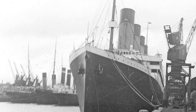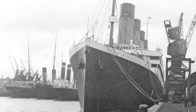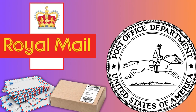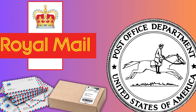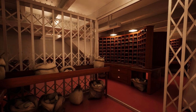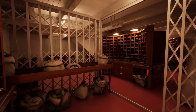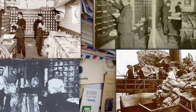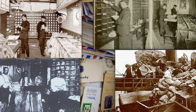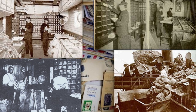Titanic wasn't just meant for ferrying passengers. As RMS Titanic, she was a royal mail steamer, and this meant she could carry a substantial amount of mail and cargo. She could carry mail under contract with the Royal Mail and for the United States Post Office Department. There was 26,800 cubic feet of space reserved for the storage of parcels, letters, and specie — which is a type of bullion, coins, and other monetary valuables. The post office on RMS Titanic on G-deck was manned by five postal clerks — three American and two British — each working 13 hours daily, seven days a week, sorting roughly 60,000 parcels daily.